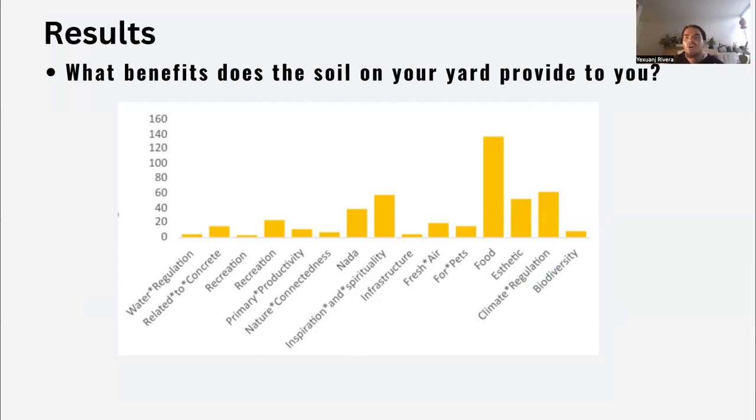So this just shows how people, when they think about soil, yes, soil contributes to plants, but it's hard for them to just visualize soil and its benefits. They visualize climate regulation, but in terms of the plants around their yard being able to change the climate and making it a little bit cooler in the summer. So overall, we could see that the most people saw a cultural benefit from their yard from this question.